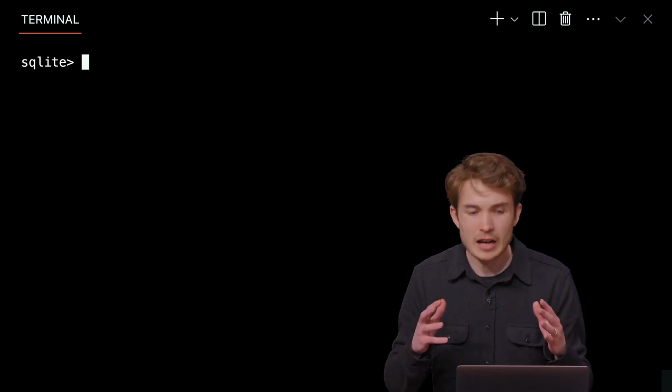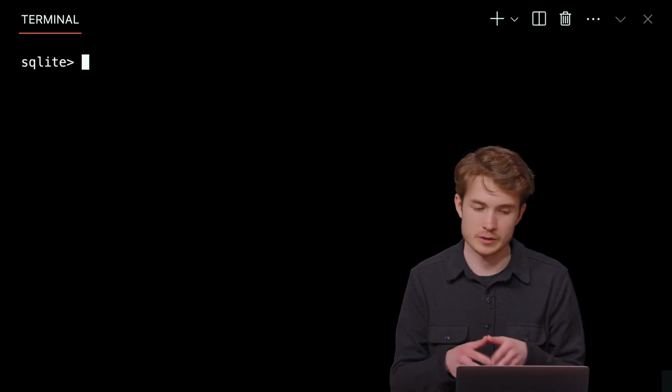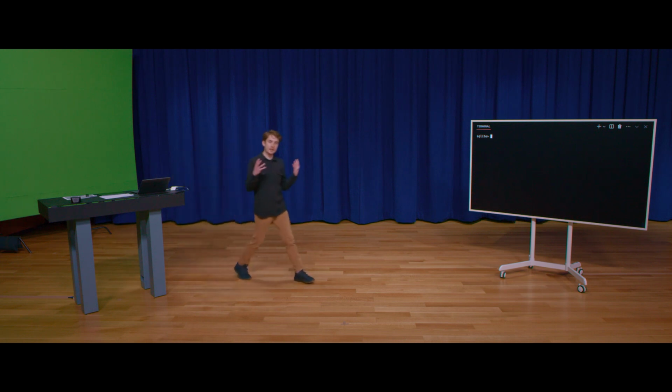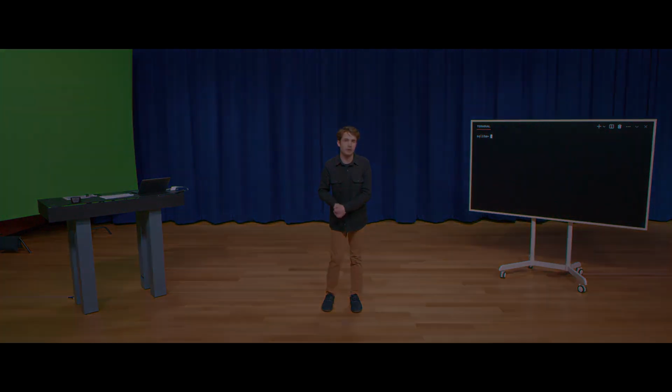OK, so we've seen here how to secure some data using SQLite and using views as well. Let's come back in just a minute and see how we could actually use SQLite and views to not just secure our data, but also to work on soft deletions, which we saw just a bit ago.